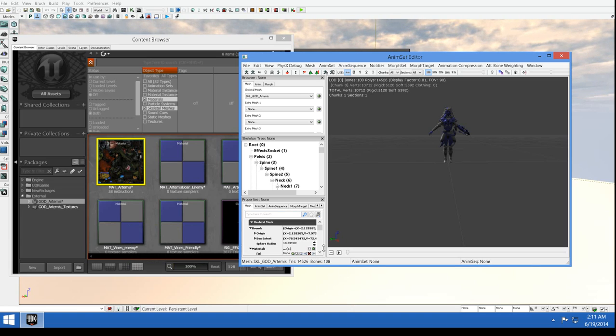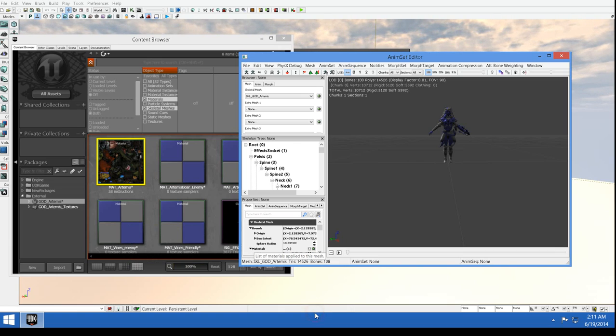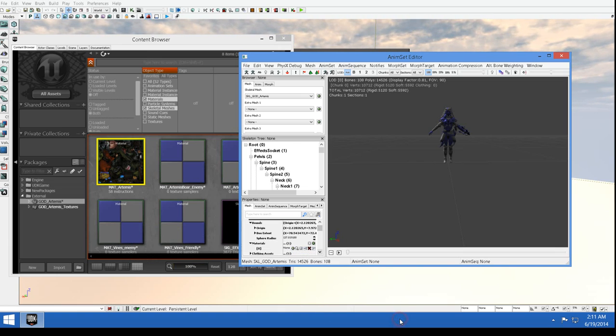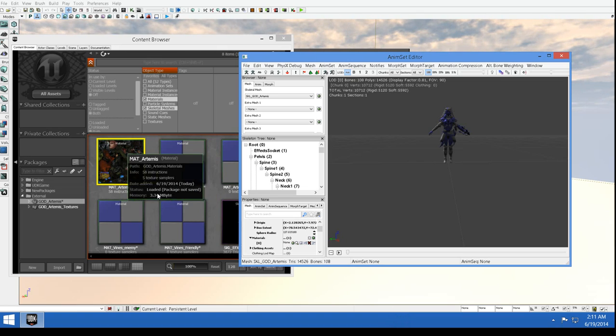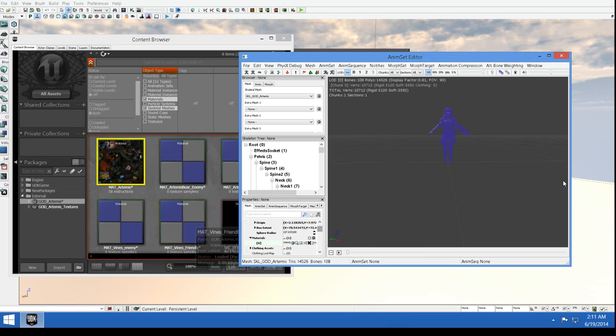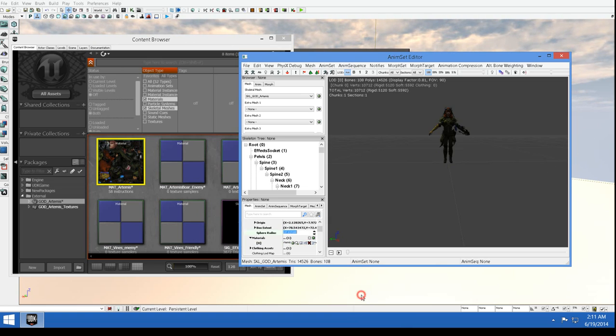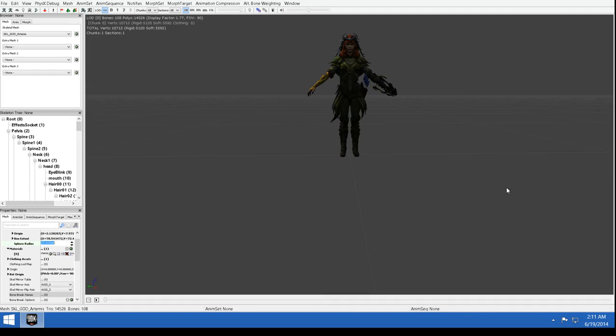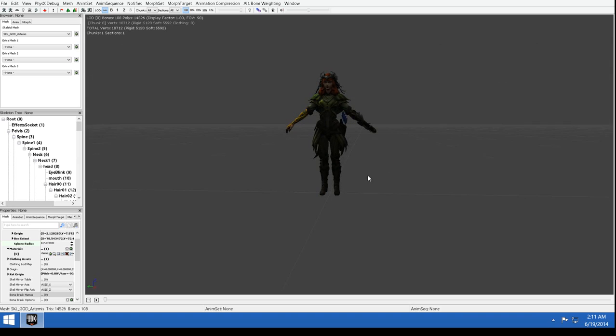In the bottom left corner, you'll see a properties place. Now scroll down to where you see materials. Click on materials so that it brings down a drop down arrow. Now with the material you want highlighted, click the green arrow that is facing left. When you do that, it's going to apply the material to the skeletal mesh and it'll highlight the material. To unhighlight the material, just click over here in properties. You can pretty much click anywhere on properties and it'll unhighlight that. So now we have our material successfully applied to our skeletal mesh.